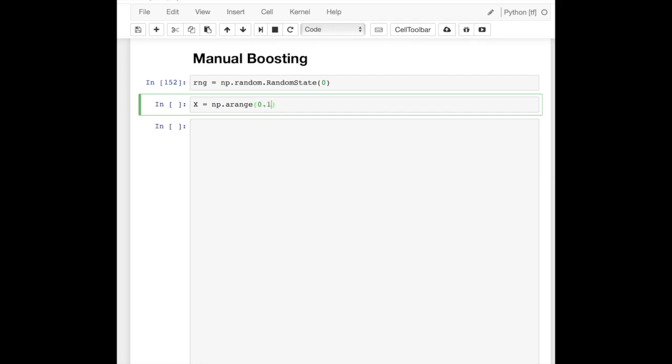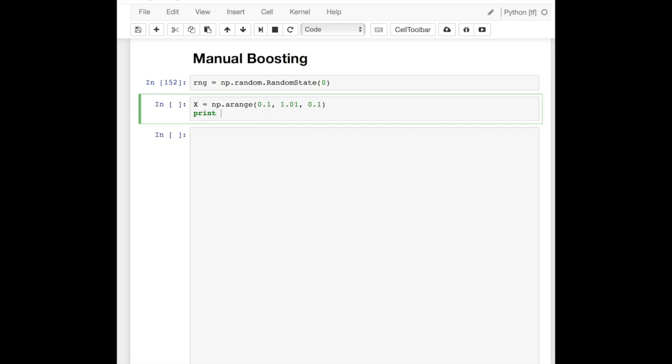Let's start from 0.1 and let the end point be 1.01. It has to be slightly larger than 1.0 because the end point is exclusive and the start point is inclusive. So that's the rule. And the step size is 0.1.